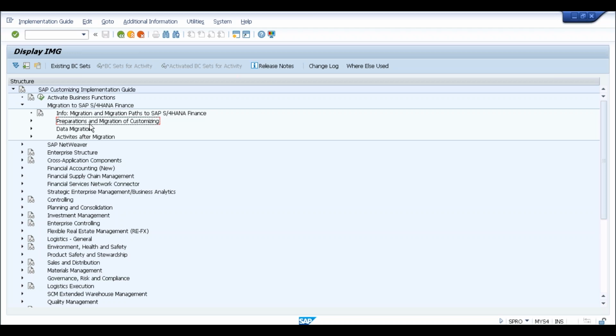It is not compulsory. In your project, you may say, okay, FI consultant, let's do activities 1, 2, 3. SD consultant will go for credit management and MM consultant will go for material ledger. That is also perfectly fine. It all depends on the project. But normally, to avoid confusion, because there is a particular sequence that you need to follow, you should allow one person to complete the entire sequence rather than having different consultants.